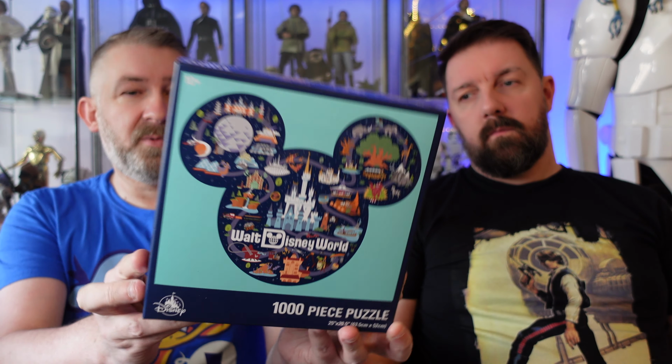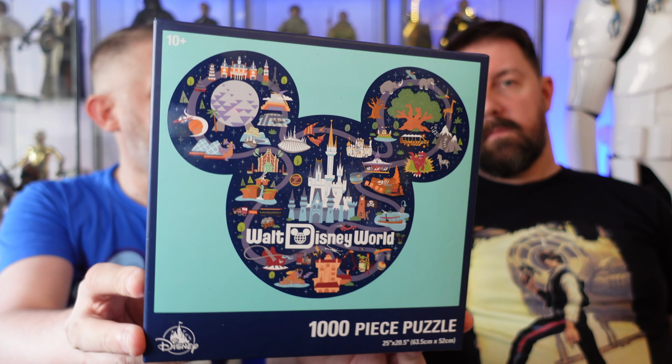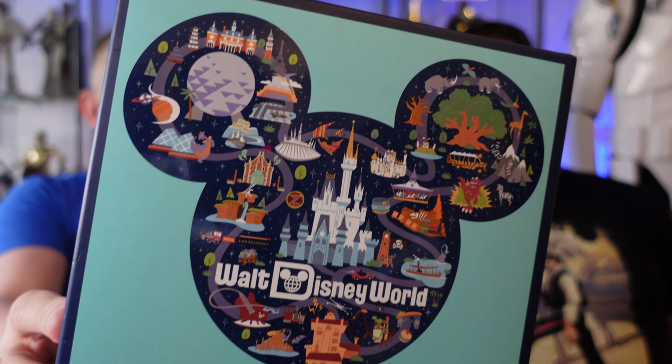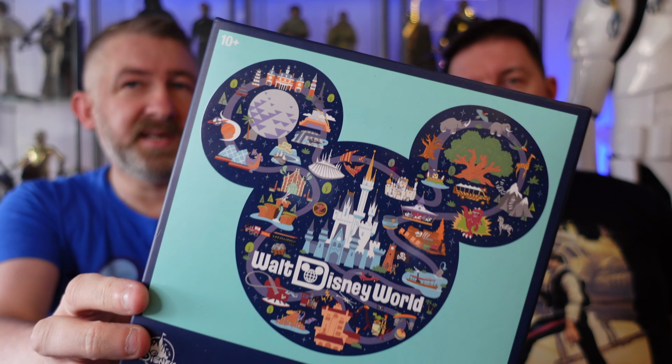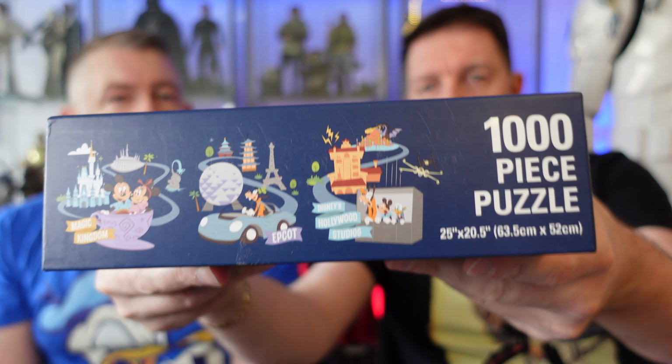Speaking of arts, one of our favourite designs that we've seen in recent years, and we've seen it used on lots of merchandise. We don't know who makes them, I'm sure it's a team. But with Disneyland reopening, they've just released a new bunch of merchandise with pretty much the same graphics as a lot of this, which is a 1,000 piece puzzle, and this is Disney World in particular rather than Disneyland. I think they did one for Disneyland as well. But yeah, I really love the graphics on this. I would probably have got this as a print, but the nice thing is it actually builds into the shape of the Mickey silhouette. Are you going to make it?